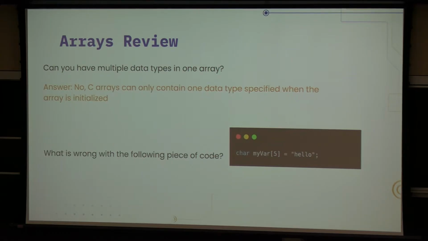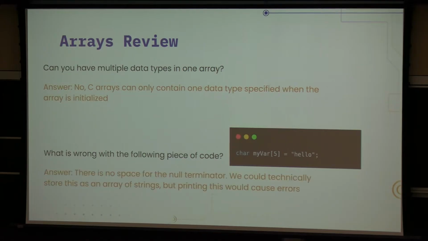But in this case, we don't actually have enough space in our character array to store it, since our character array only contains 5 characters. To store something like this in C, we actually need 6 characters. So that's what I wrote: there's no space for the null terminator. I'm pretty sure, though I haven't tested this in C, that this would still be stored as an array of characters. But if you tried to display this as a string in C, we would get some sort of error. I haven't double checked that. I think someone can probably run that code and double check it for me. But yeah, all right, moving on.